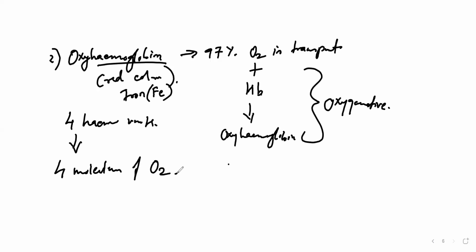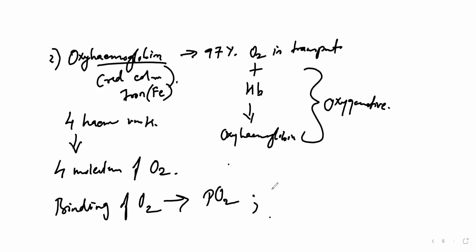So how much oxygen is going to bind? Again, this depends upon certain factors. Whatever binding of the oxygen is there, it will depend upon certain factors. What are the factors? Already we have seen one factor, which is the PO2, that is the partial pressure or the concentration gradient. Then the second one is the H plus ion concentration, which is nothing but the pH of the blood. And the last one is the temperature. So depending upon these three factors only, how much oxygen is going to bind will be decided.